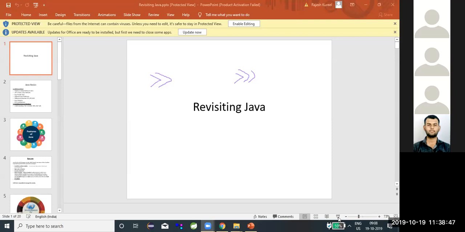Otherwise, writing a program won't be that tough, but understanding the concept behind those programs will be quite difficult if we don't understand how Java is behaving, what Java is doing, and why Java is doing it that way. That really needs to be understood.